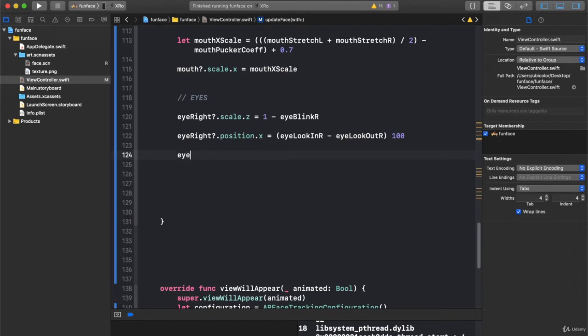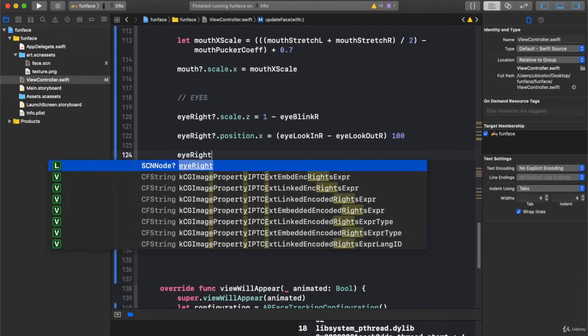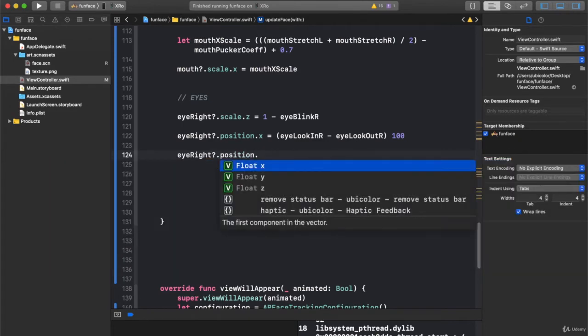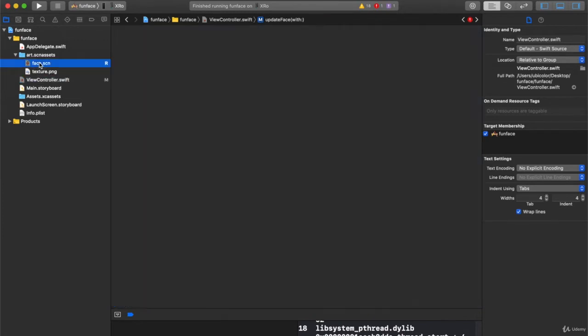So we can move on to eye right dot position dot z this time. And let me just make sure we've got this right. So the Z position in the face.